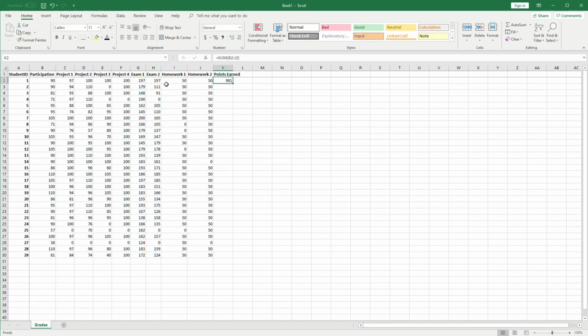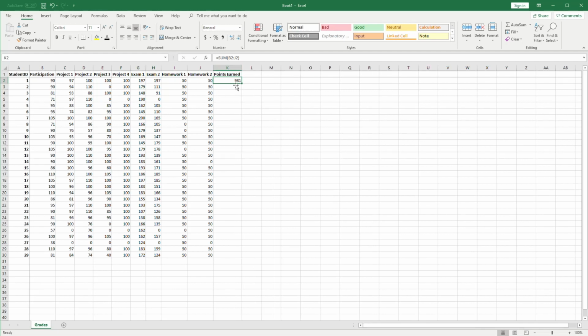Now, I need to repeat that formula for each student. I'm going to first make the column wide enough, but second, rather than retype it, I can click on a cell that's already got the formula, grab this little box in the corner, pull it down, and it will replicate that formula all the way down the spreadsheet. And you'll notice that this one sums up B2 to J2. And if we go down a row, it goes B3 to J3, and so on, adjusting the row numbers, which is very convenient for us.